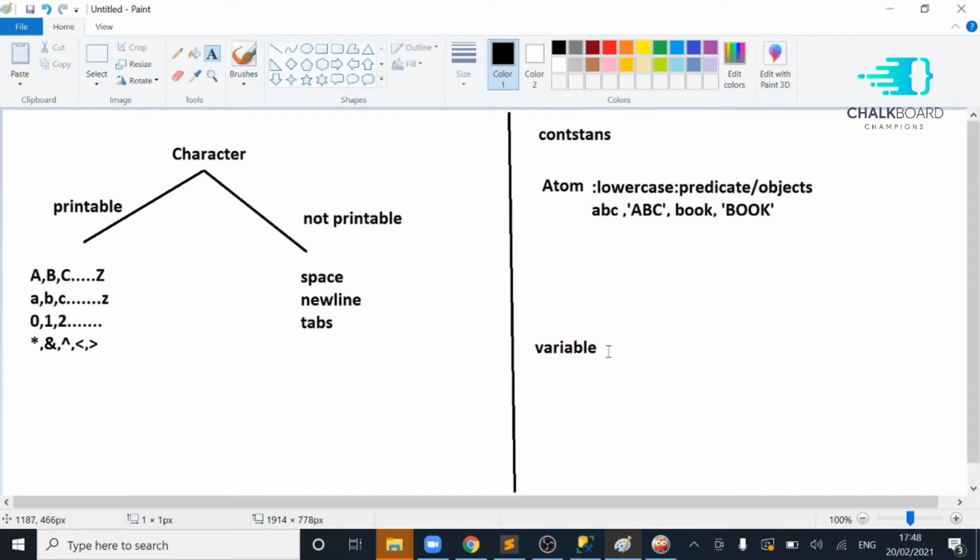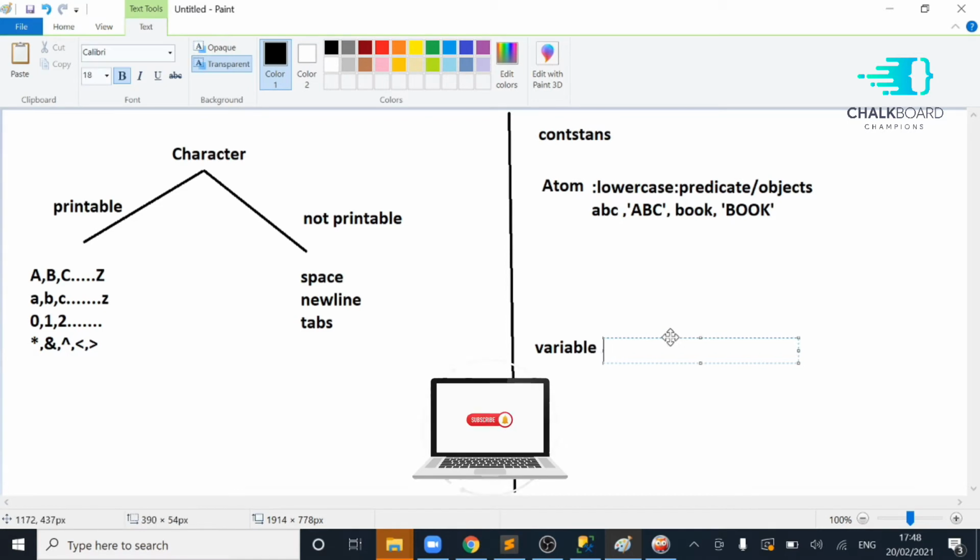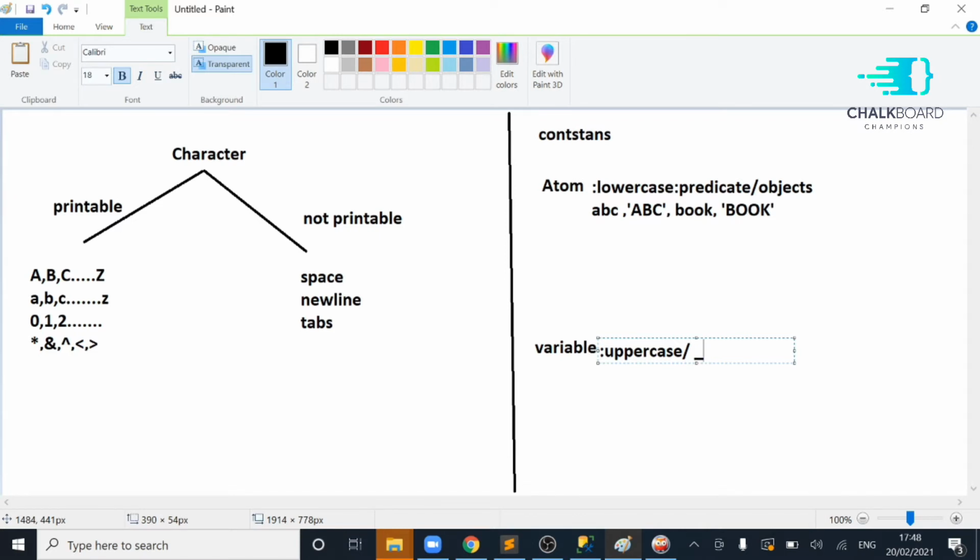But if we talk about variables, variables are always going to start with an uppercase letter, or a variable could start with an underscore. So these are the two ways that you can start or declare your variable. For example, if you want to declare a variable, you can write a variable name with a capital letter, or it could be all uppercase letters, or you can start your variable with an underscore.